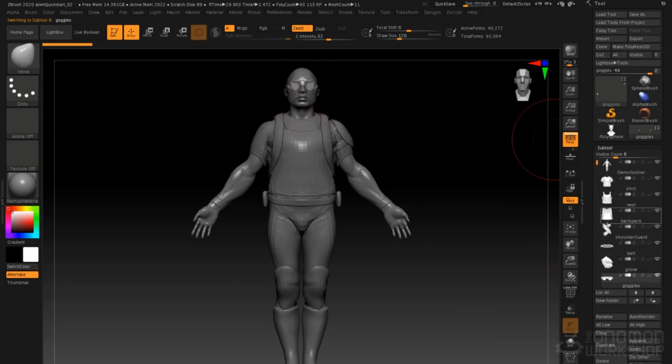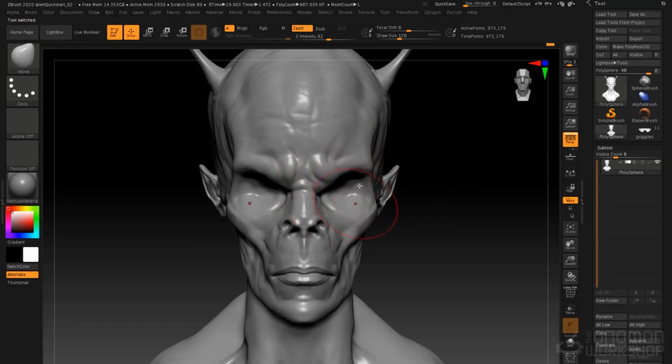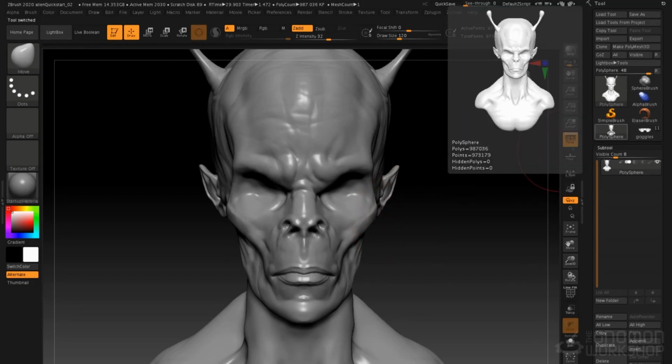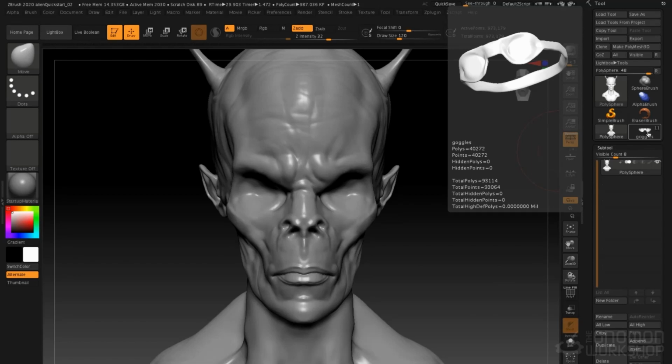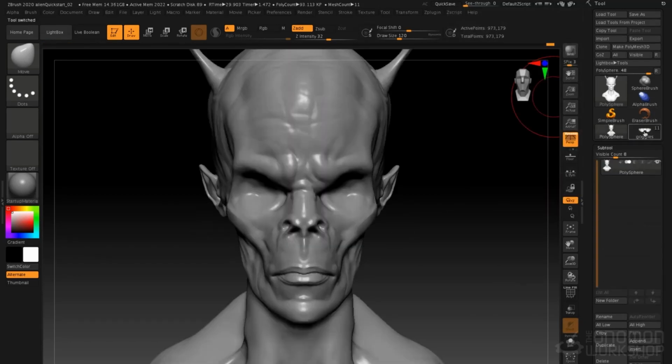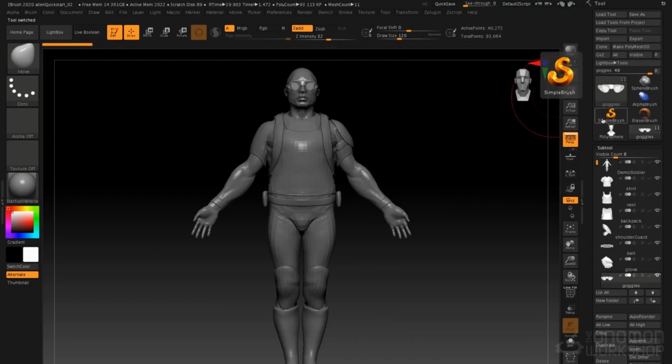So what I want to do is create subtools for our alien head. I want to give him a pair of eyeballs. To do that, I need to get a sphere into my tool palette here. I need to have a sphere available. Currently I don't. I just have the one that we've been sculpting on. And if you see here, there's the demo soldier, which we just loaded up. So both of the tools that we've loaded are currently in the tool palette.